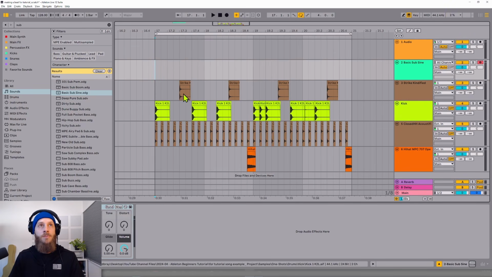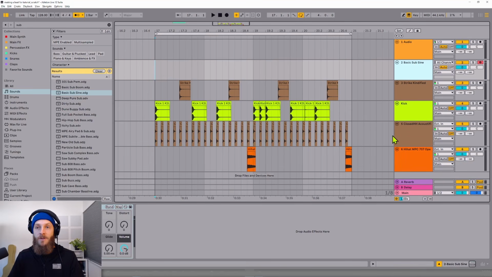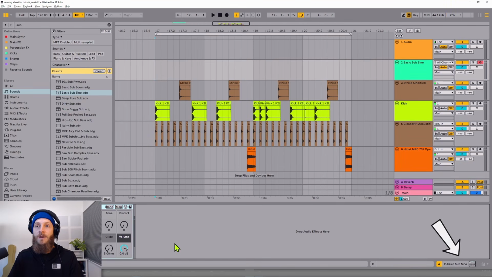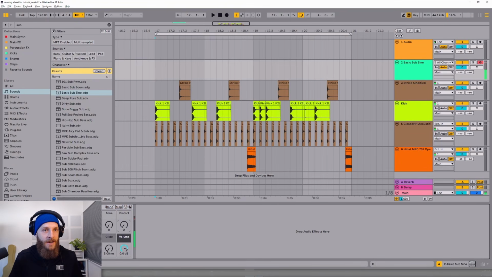If you want to use the metronome, click these circles up top. It's also helpful and fun to experiment with the parameters on your devices to come up with some creative sounds. To do that, click on the track and then make sure that your device view is selected on the bottom right. Here we can play with the different knobs and settings. It's easy to get lost in this, and that's okay, because sometimes when we get lost is when we truly find ourselves.